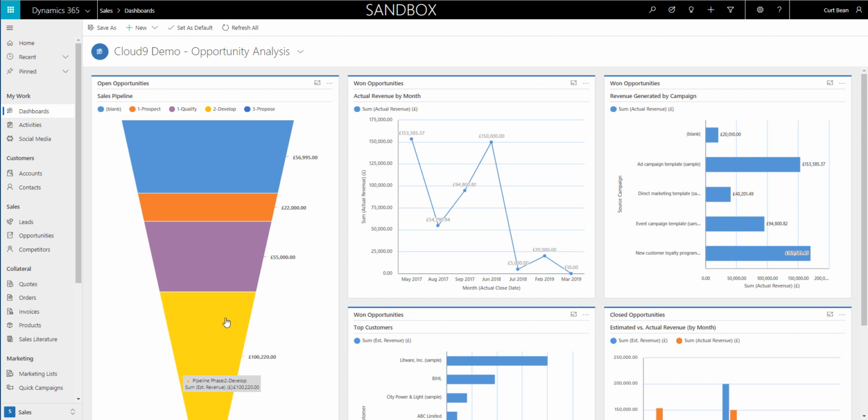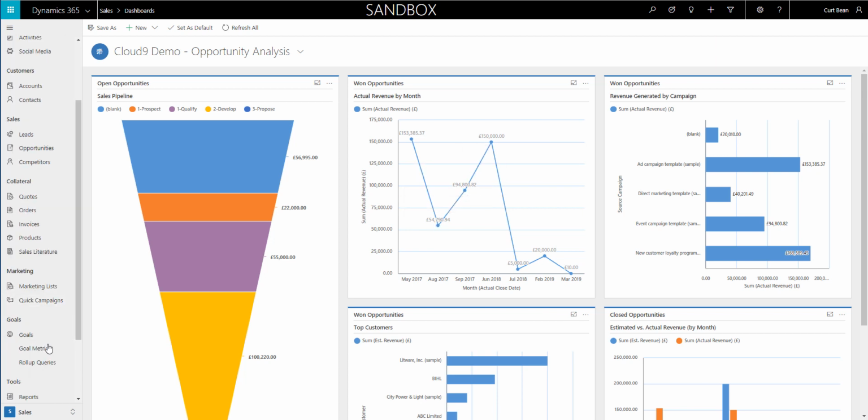In here we've also got our own opportunity, so we can see that this is an area where clients often put in KPIs and goals that are a standard part of the solution, and we can set up goals for teams, we can set up goals for individuals as well, or company wide, so everybody can see how we're getting on. And we can also see here, just as before, that these are all drill downable as well.